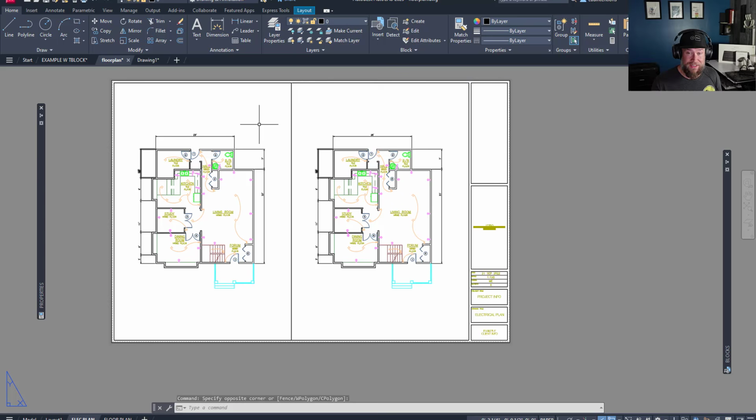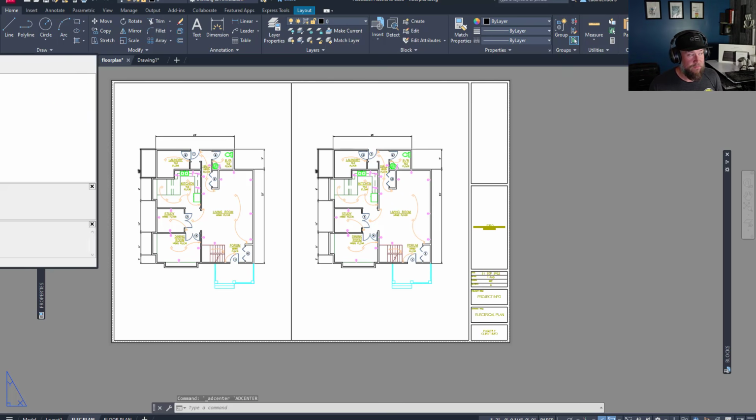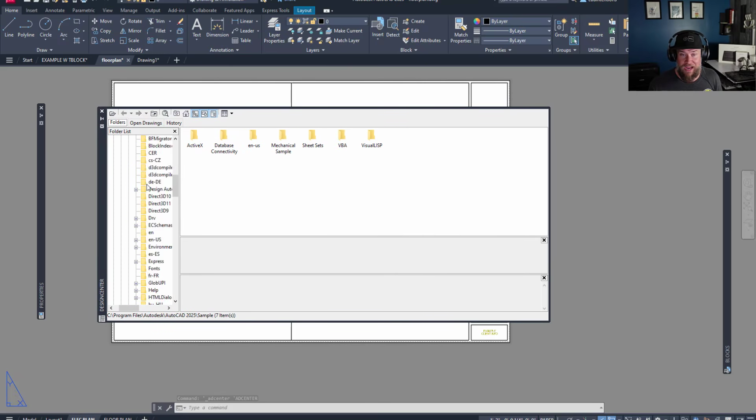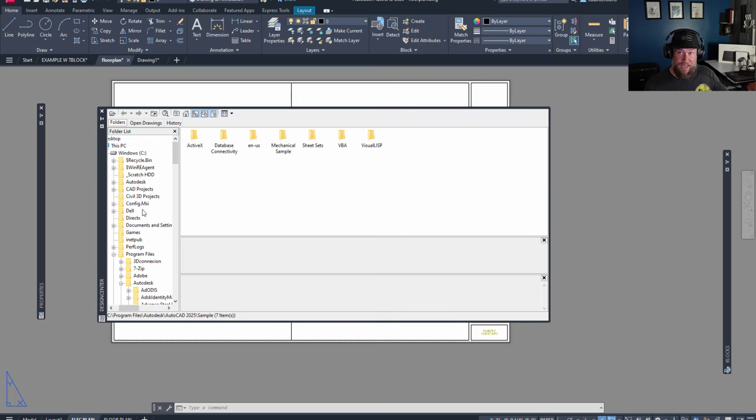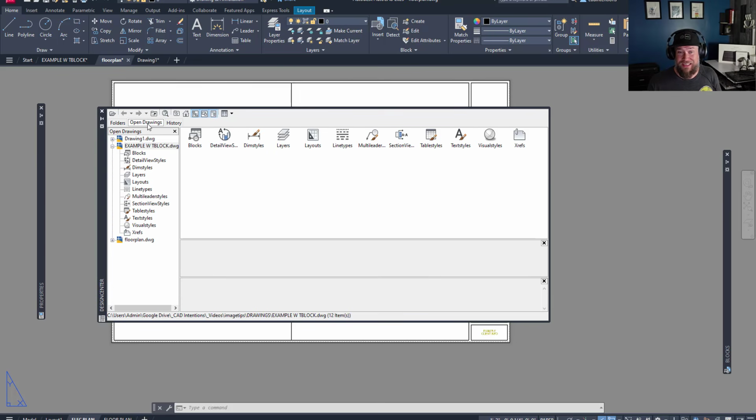So we're going to open up Design Center. To do that, you can type in ADC and hit enter, or hold Control and tap 2. This is going to open Design Center. Mine's on another screen here, but we're going to move it back. Now from here you can scroll through your folders to maybe that template file or another drawing file that you'd like to copy from. Or in my case, I typically like to copy from Open Drawing, since I'll be working in kind of both at the same time, or using one as like a swipe file where I'm pulling my standards and title blocks and layers from.